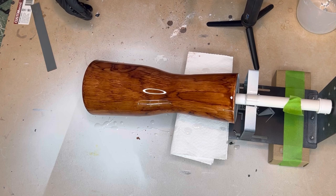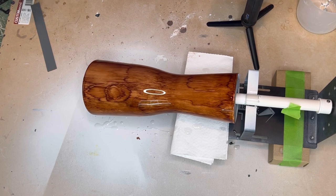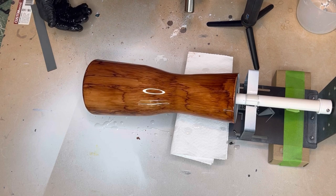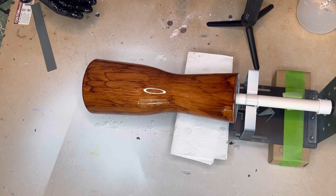Just seeing some little bubbles pop up. This is so cool, guys.